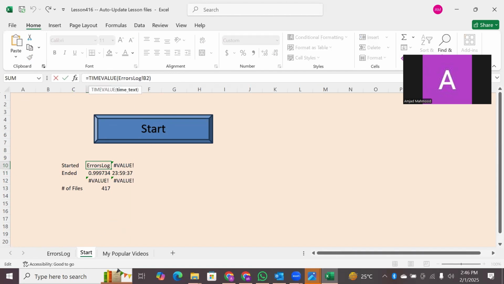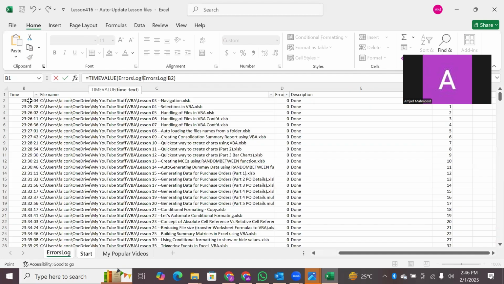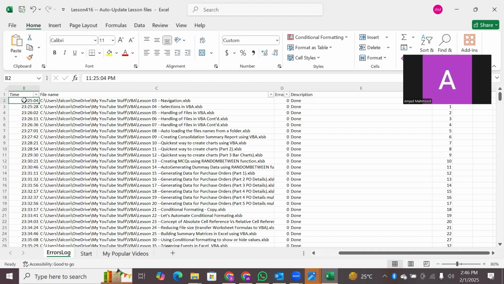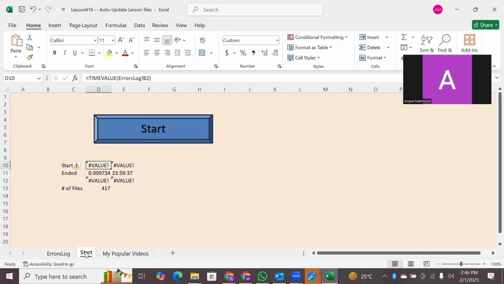B2 is actually not a time text; it is actually the time value. So you can straight away use it, instead of TIMEVALUE of the time text. You have to decide. Sometimes you have to convert the text into the time value, and if it is already text, then you have to use the TIMEVALUE function.